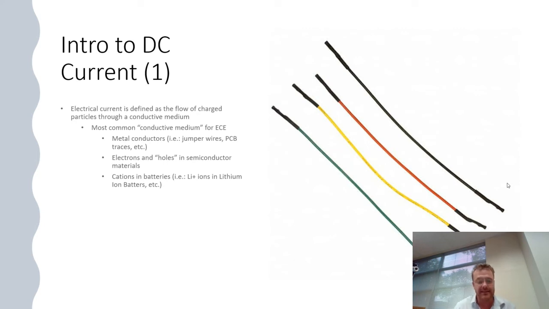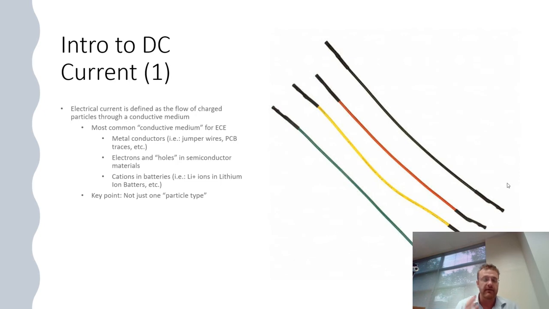If you're familiar with battery technology, maybe you've heard the term lithium-ion battery. Well, lithium-ion is actually a cation, right? It's an atom that has been made to have a net charge, and it is a net positive charge. So in that case, it's going to be positive charges that are moving as conductors in that medium. So the key point that I want you to realize there is it's not just one particle type. It's not always electrons that are moving in a DC current or in any type of current for that matter. It can be positive charge carriers that are moving as well.